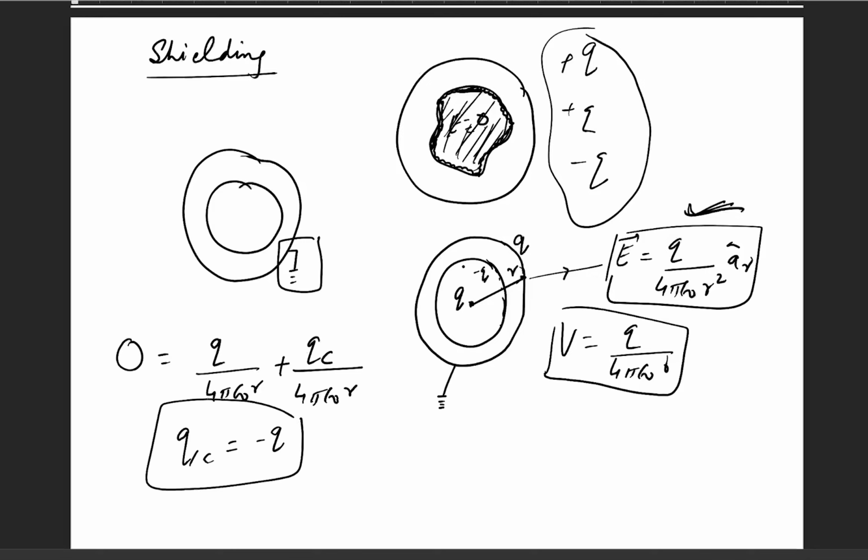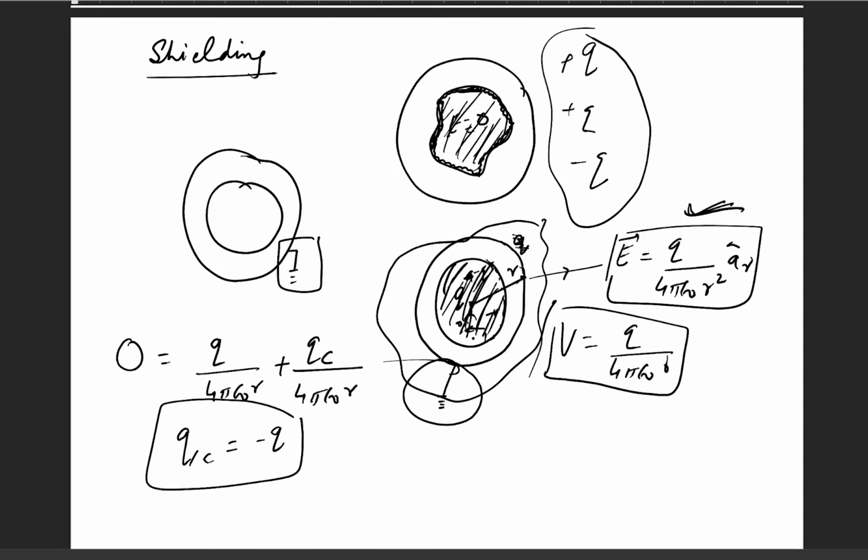Because of this, the outside world now will not know whether there is any charge inside or not. I can do anything with this charge, remove it or increase it or keep it at some unsymmetrical position, but the outside world will be totally independent of it. The electrostatic field on the outside will not change because of the changes I make to the charges inside this cavity. So you see, this ground connection, or a connection to a source to keep it at a constant potential, is very necessary to keep the outside world shielded from the charges which are inside the cavity.